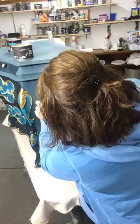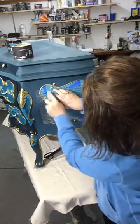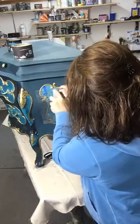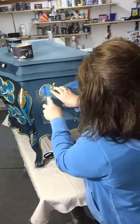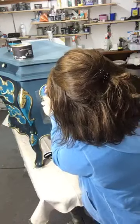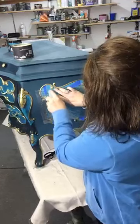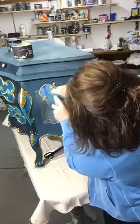cut it up and I'm going to piece it together after because, what I mean by that is I'm going to take some extra words and put them where they're not. This is just for design. I'm sure this says something in French. I don't speak French. I won't have any French-speaking friends coming over. I'm putting this on for design, not because it says something meaningful. Although it might. I'm speaking to the people who say, why are all the French things on your furniture? And do you know what it says? And you can't cut it into pieces. I'm gonna cut it into pieces. And I'm okay with that.